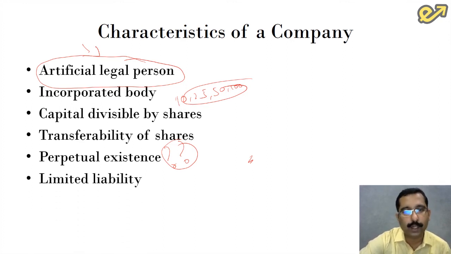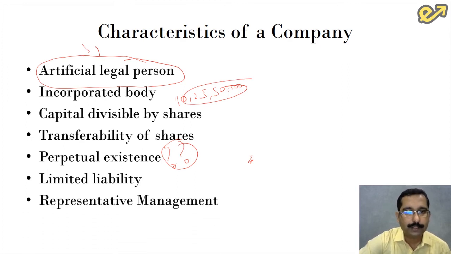The next point is limited liability. This is one of the biggest advantages of a joint stock company. Suppose I buy 10 shares of a company and that company doesn't do well, all that I'm going to lose is the money that is associated with those 10 shares and nothing more. My personal assets are not attached to the company. So this is the limited liability concept. The next point is representative management. Although all equity shareholders are the owners of the company, it is not possible to make everybody part of the management. So there are a few people who are selected and they become the management of the company and run the organization. You can also call them the board of directors and others.